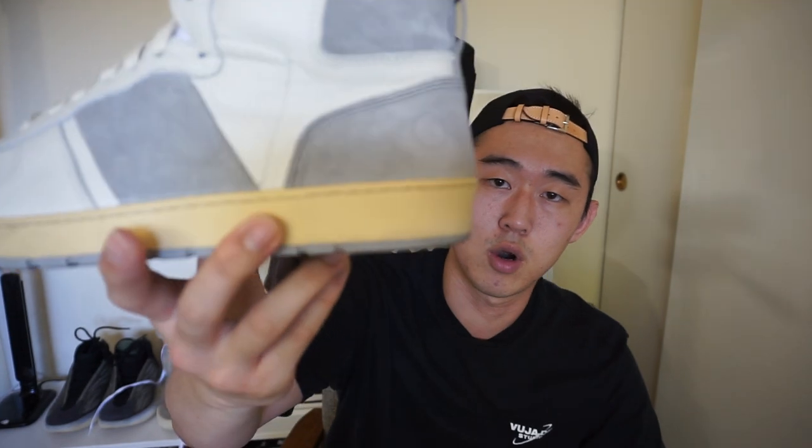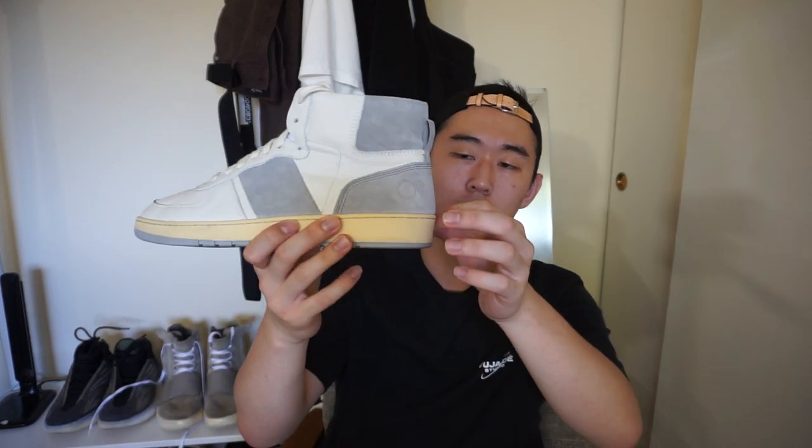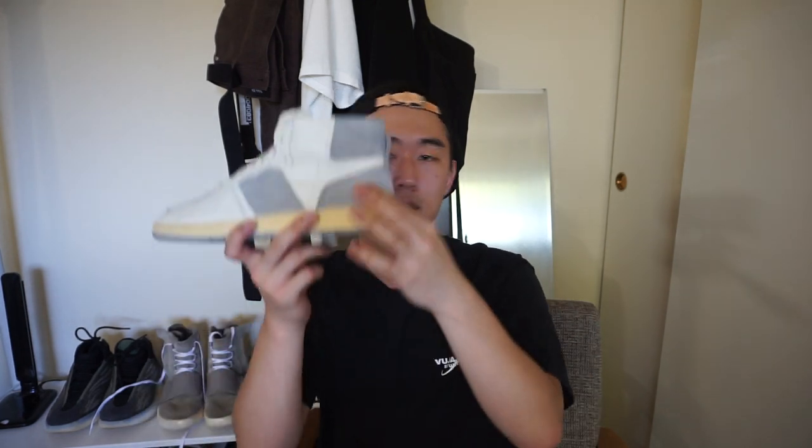Another nitpicky thing: the Collegium logo on the heel is a little bit faint. I personally wish it was a little more embossed — sort of akin to the Fragment Air Jordan 1, where it's a thicker, more pronounced stamp compared to this thinner embossment. I understand the three pillars logo is something they use frequently, but I wish the stamping was a little more thick and permanent, because with a few more scuffs and wears this would just completely disappear, while the Fragment ones I feel like won't disappear unless you literally rip it off the leather.